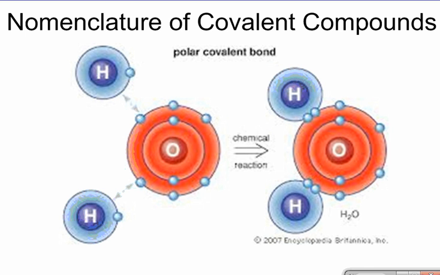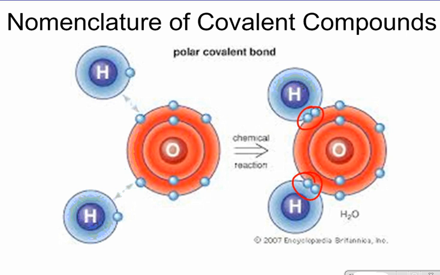All right, welcome to what is sure to be the shortest of all the nomenclature videos, the naming of covalent compounds. Now remember when we talked about covalent compounds, a covalent compound forms when two atoms or more share their valence electrons. For example, with water, one hydrogen is sharing one of its electrons, and oxygen is sharing one of its valence electrons.